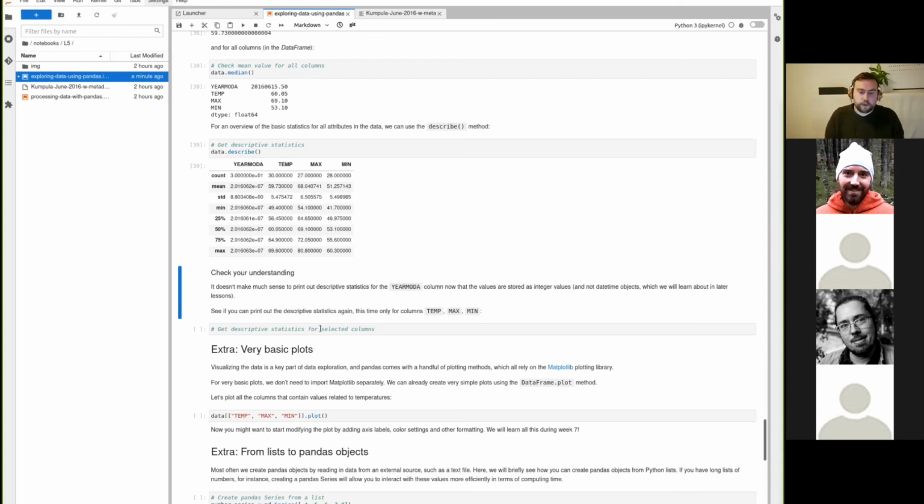I want you to get some descriptive statistics for the three temperature values: the average temperature, the maximum values, and the minimum values. So please use the green check marks when you have done that. I'll give you just a few minutes to do so.